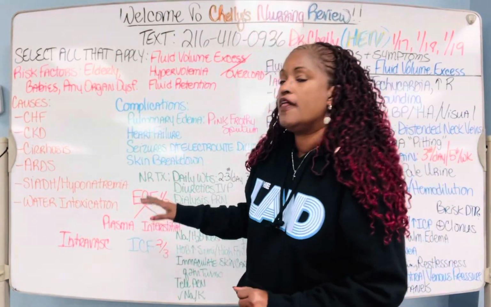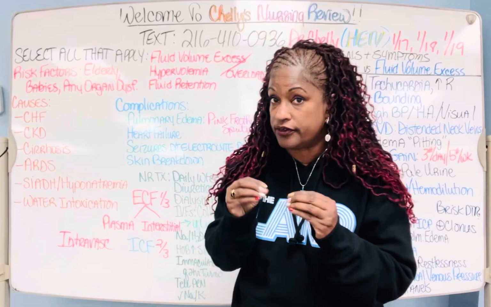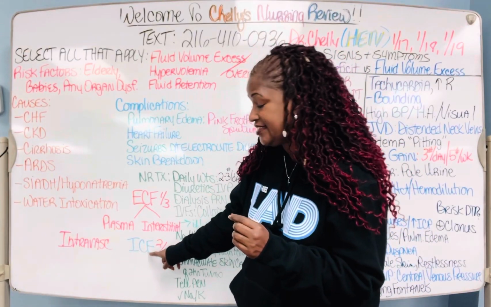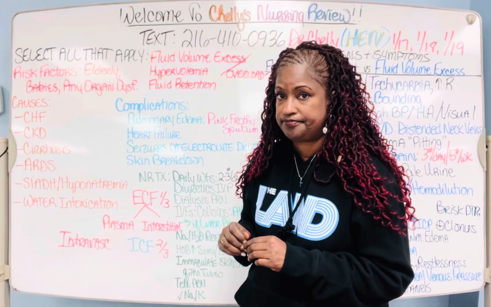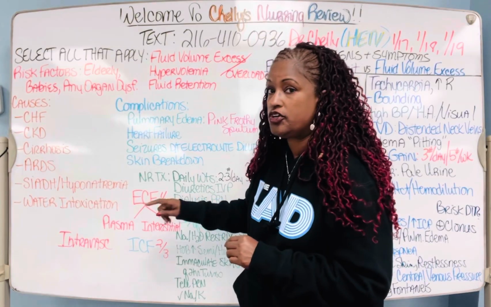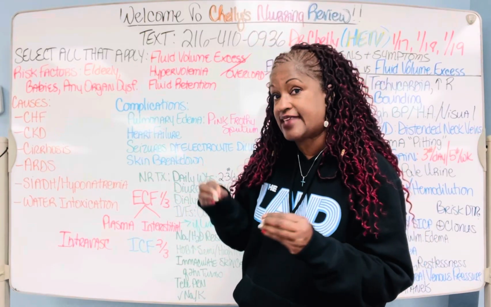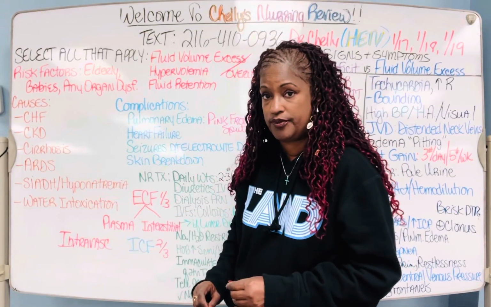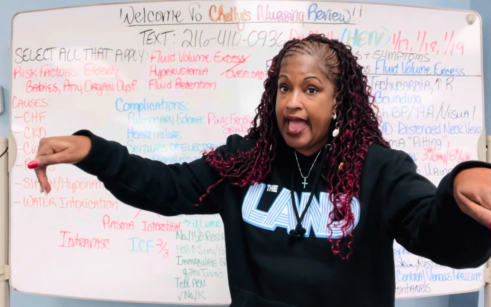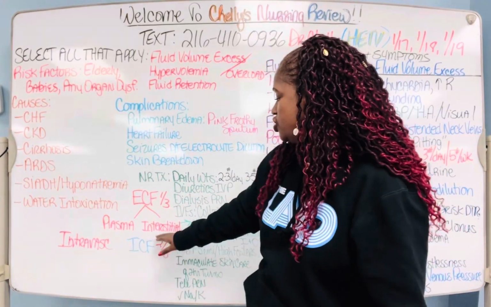Okay, so think about it. We have inside the cell itself, every cell, that's the intracellular fluid, and the intracellular electrolyte is potassium. The extracellular fluid is all the other fluid in the body. That's all you got to remember. And that could be in different areas. It could be right inside the blood vessel, which makes it plasma and intravascular. Or it could be outside of the blood vessel and just in the body or in the tissue, and that's interstitial.